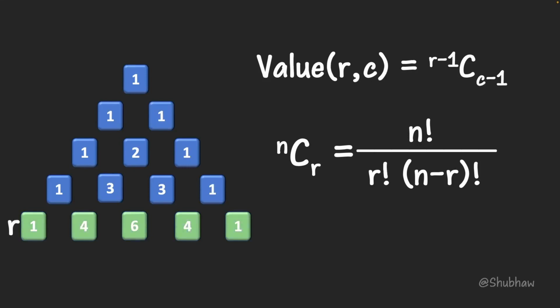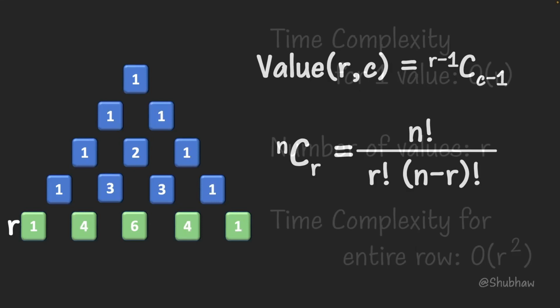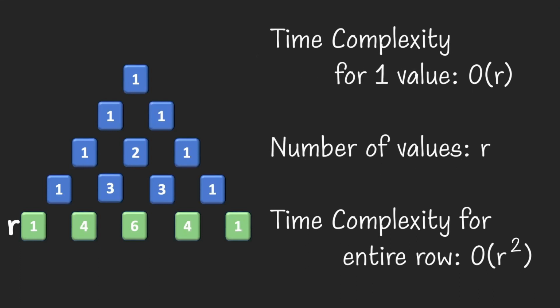Now let's talk about the second variation, which is printing out the entire row. If you say, just now you calculated the value of the rth row and cth column, using the same formula just calculate each value in the rth row. And yes, while that is correct, it is not a very good solution. If you remember, in Pascal's triangle, the number of values in a row is the same as that row number. So if you calculate using the same formula, the time complexity would go to O(r²), because one value calculation takes O(r) and we are calculating r numbers in the rth row. So it becomes r into r, which is r².